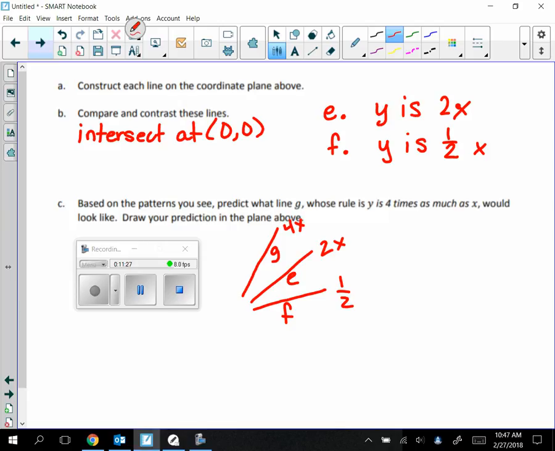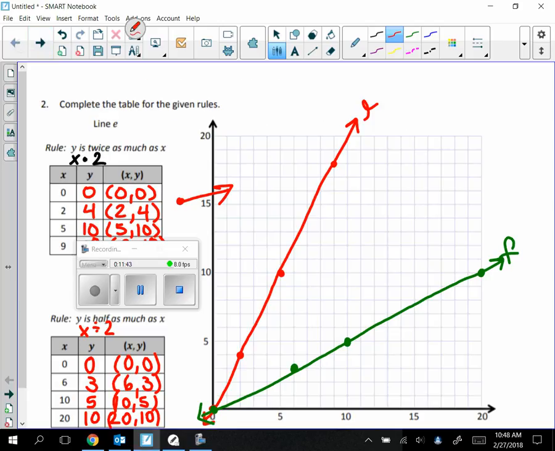So I'm just writing what you were saying, because if you go back and watch this, you'll be going, oh yeah, she was doing the same with her arms. Okay, so you're predicting that G will be more like this. So what you need to do now, if you didn't already, is plot what we think it's going to do. We need to use the same points and see what happens. So it's 4 times.